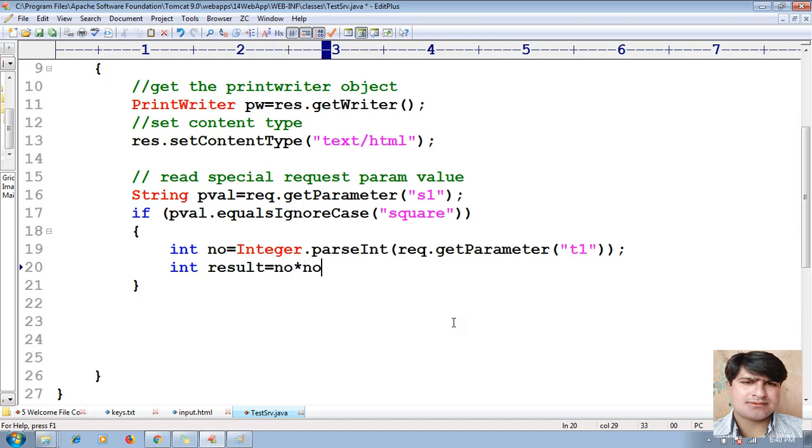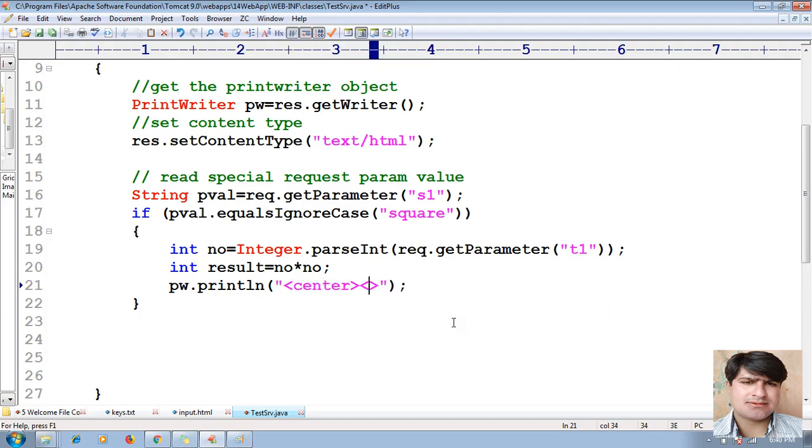no into no semicolon. Then pw.println to show the response. Here I want to show it in the center, again all the same stuff. So here is h1, let me keep it in center.